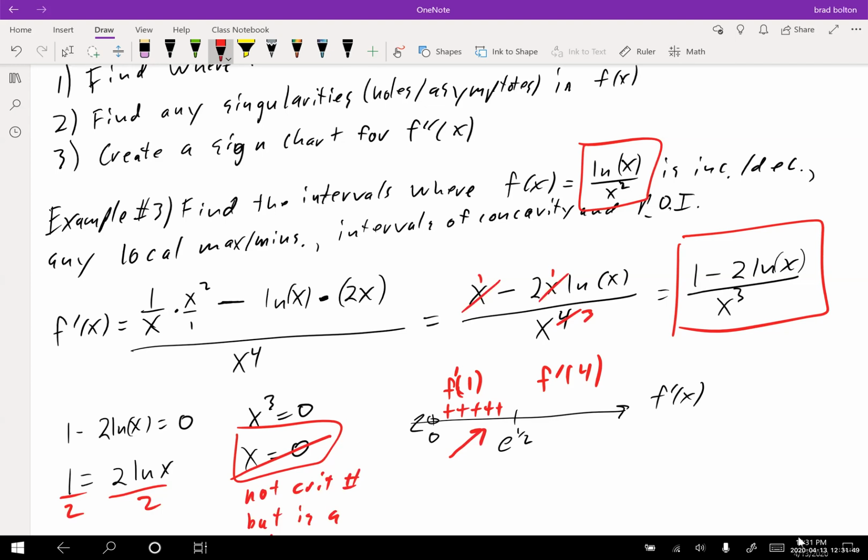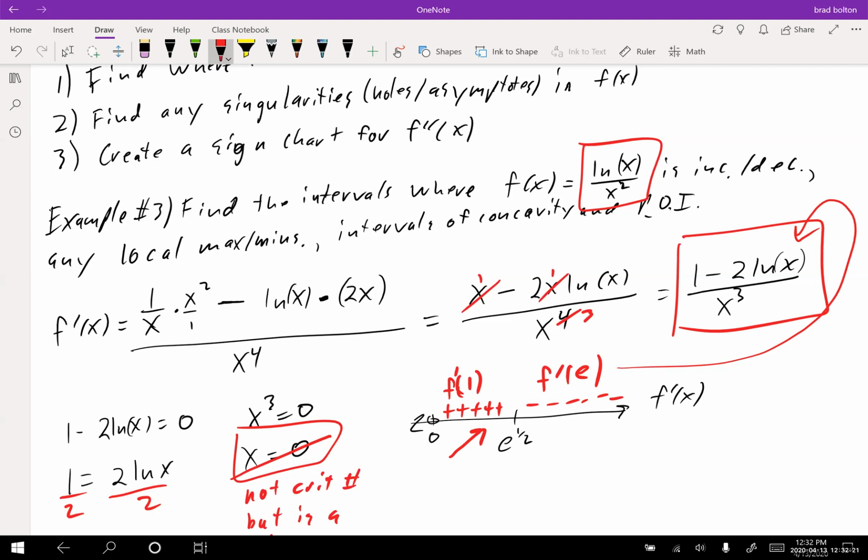And then when we plug 4 in, we get the natural log of, you know what I could do to make it easier on myself? Instead of plugging 4, so I don't even need a calculator, I could just plug e in, because I know that e is bigger than the square root of e, or e to the 1/2. So when I plug that in, the ln of e is just 1, and 1 minus 2 times 1 is -1. So we're going to have a -1 over e cubed, so that's going to be minus, minus, minus. And again, you could just plug this into your calculator. I'm just doing it right now without using a calculator.